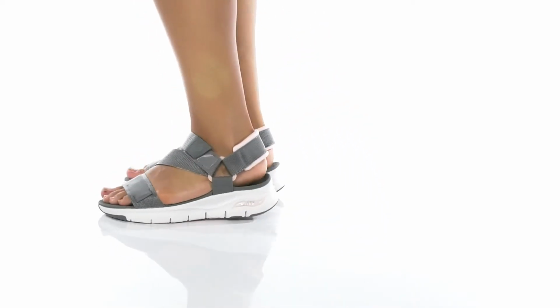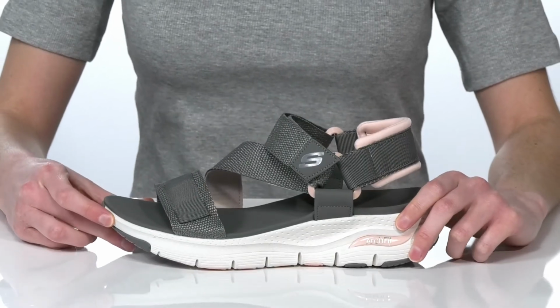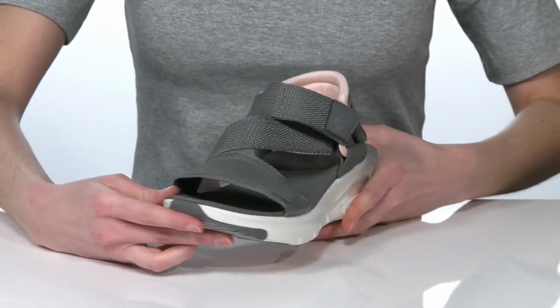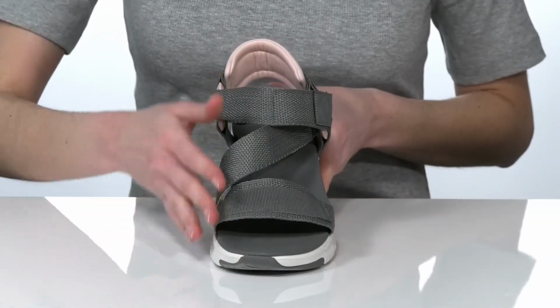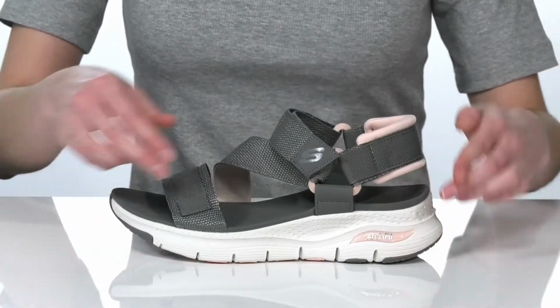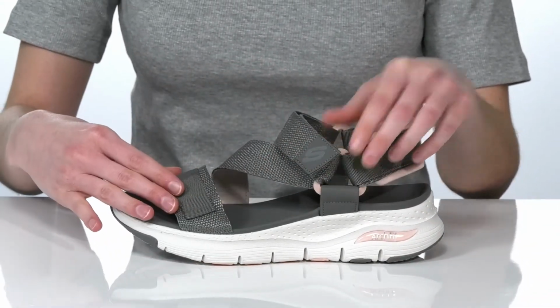These sandals are vegan and machine washable, which makes them a really easy style to care for. They're perfect for a summer outdoors with a Z strap on the upper that will securely hold your foot into place. There's also a hook and loop strap at the side so you can really tighten up your fit.